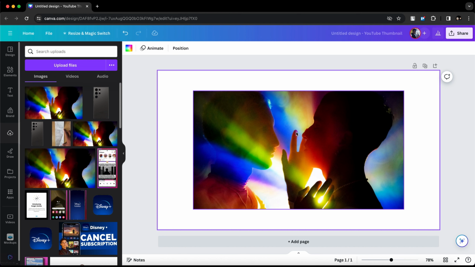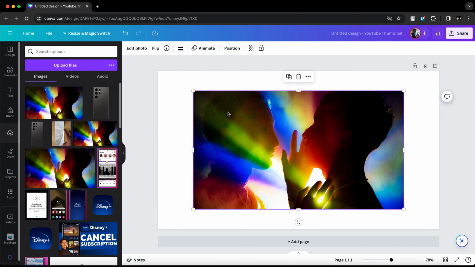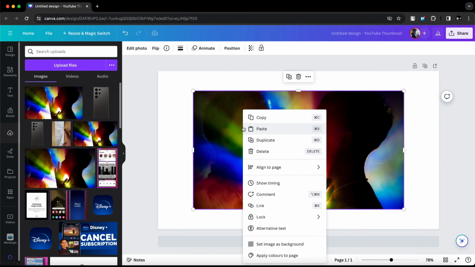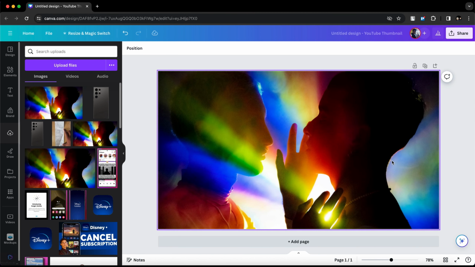And here's going to be the second way. So I'm going to click on this, and if I right-click, we can set the image as the background. Now this is going to be Canva Pro. Canva Pro does come with a free 30-day trial, so this is going to be just a feature. With that, what you want to do is resize. And with this, what it's going to do is actually resize the actual design you have.